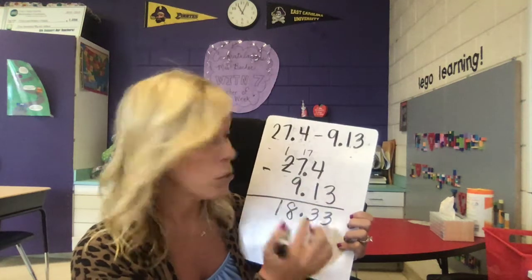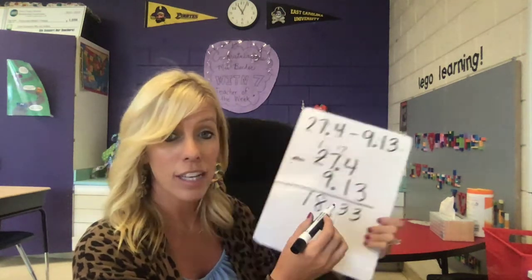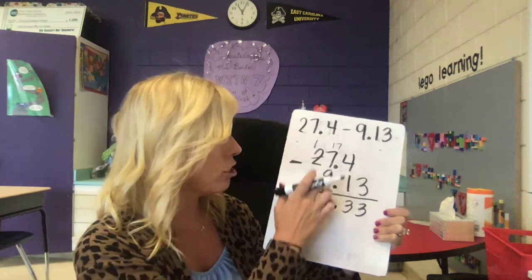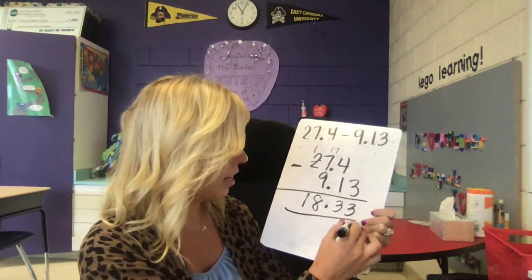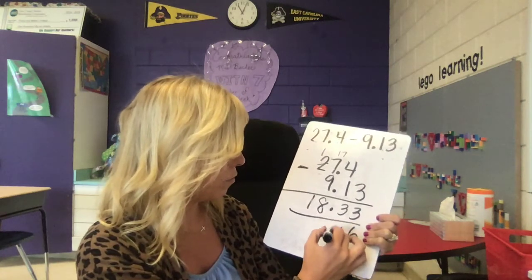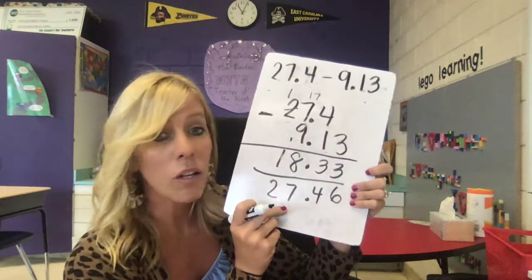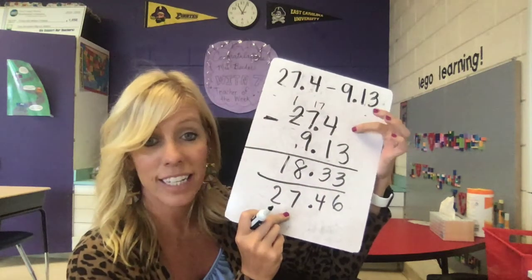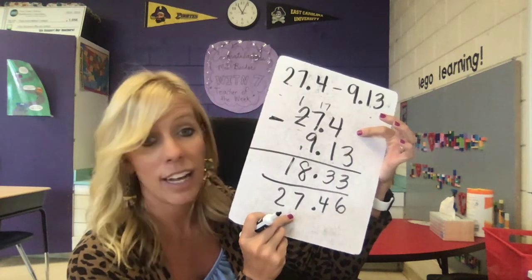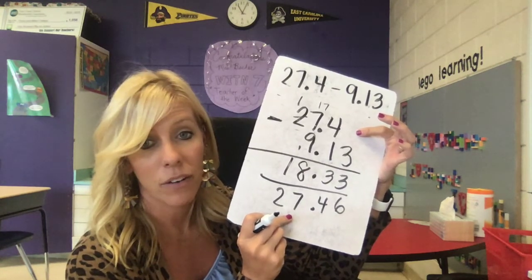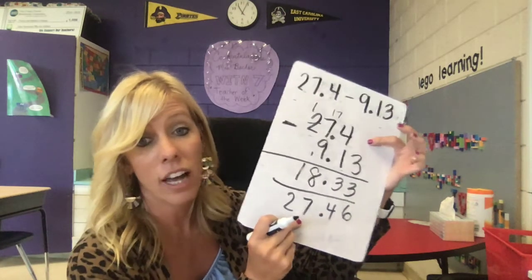Now, you remember how last week we talked about when we subtracted, we could always add to check? So let's add to check. When I add these two, I should get this number. Let's do it and see. 6, 4, 17, 27. Look, it's so close, but I did not get my answer. So this is my sign that I didn't do it correctly. Okay? It's so close to being the right answer, but it's not exactly it.